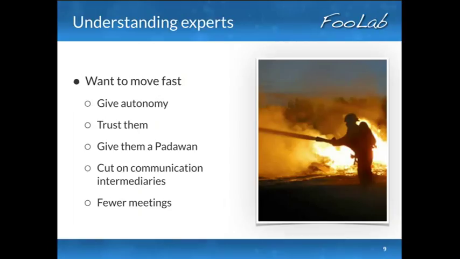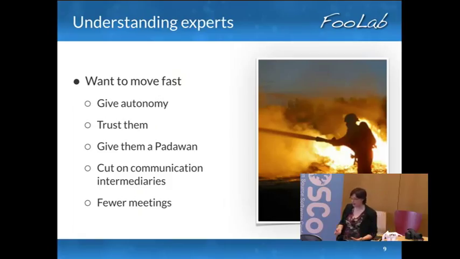So the experts are a bit different. Although, once again, it depends on the person. But experts, I've noticed that they generally like to move fast. They are skilled. And they appreciate being productive, they appreciate the skill that they have and the clean code that they can create. So they want to be able to move fast, and for that, you need to give them autonomy. And in order to give them autonomy, you need to trust them.